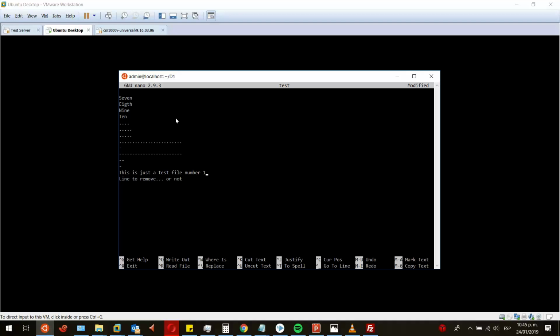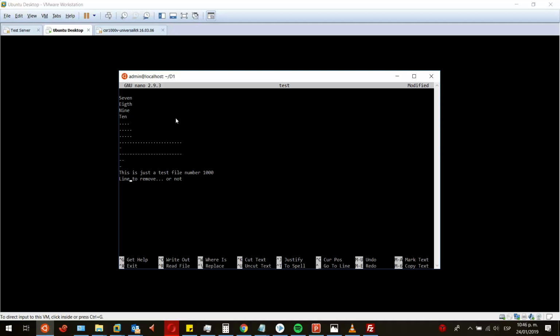So one of the other cool options that we have is to cut or remove an entire line just by getting into the line, having the cursor, I mean this thing that is moving, in the line that you want to cut, and you just have to press Ctrl+K and it will remove the line.